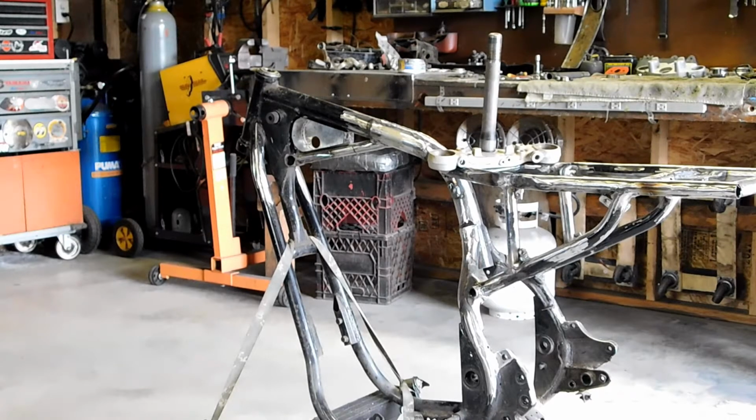And I showed those forks in an earlier video when I got the big Christmas presents, Showa 41 millimeter forks for a European Honda Hornet 900. Really nice front end. So that's my episode for today.